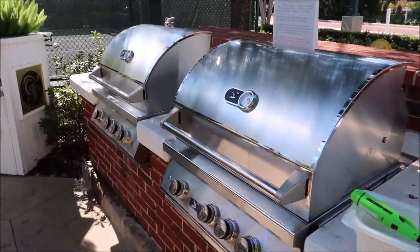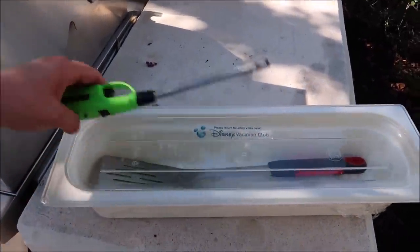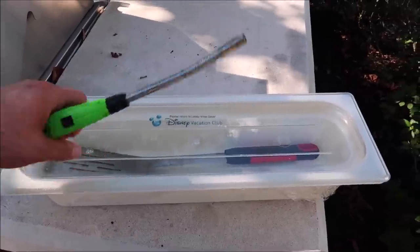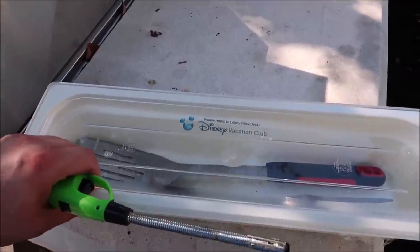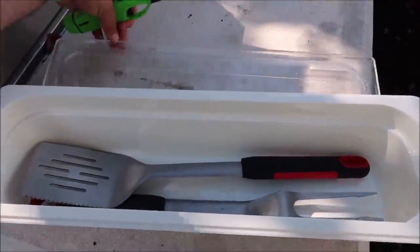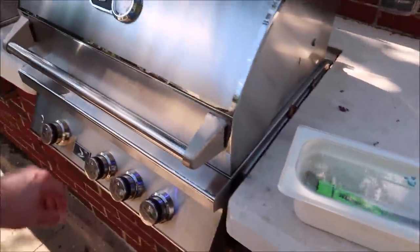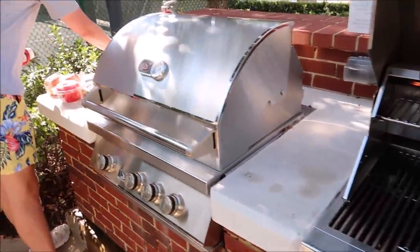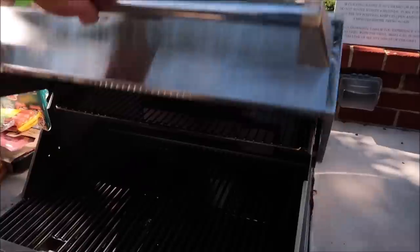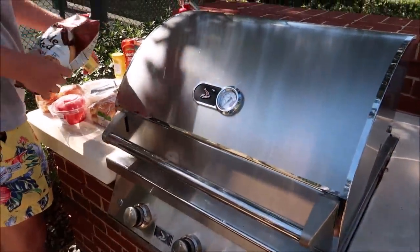When you wanna start grilling, you actually go into the front desk area and they have a little bit of everything for you, your grilling utensils. All you have to do is give them your room number and then return them clean when you're done. Look at that. Got a lighter, spatula, fork, all the utensils. Here's the grills. They look pretty good. They look good, yeah. Which one? You got two of them. This one looks better. So I think we'll do this one.